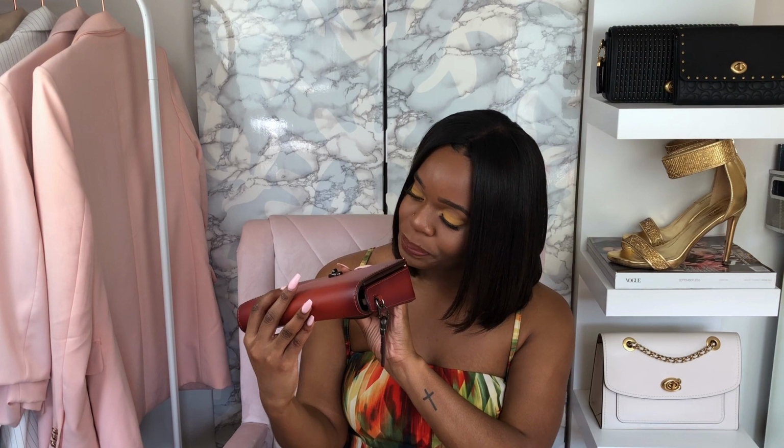Okay, so as all Dinkies, this Dinky has a front flap, no pockets or anything like that. It doesn't have the classic turn lock, but it does have the original turn lock. And of course it has embellishments and engravings of Coach on one side and then 1941 on the other side. It does come with a hang tag, and of course it has the little hardware D-ring over here that is engraved with Coach. And it has the 1941 hang tag.